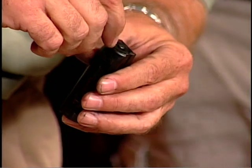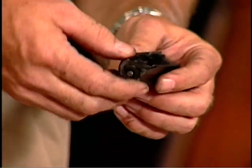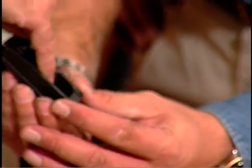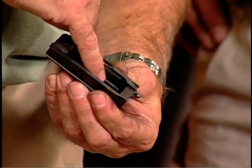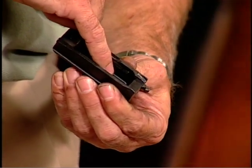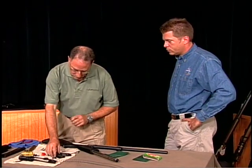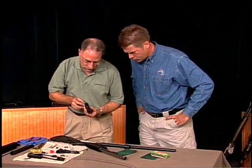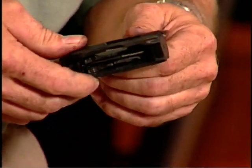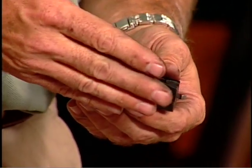Eventually, that breaks, and that's something that should be replaced every few years, depending on how many rounds you put through the gun. While you've got this off, you also want to check your firing pin retractor spring and see if it happens to be broken. Eventually, these things break, and once the firing pin retractor spring breaks, it starts curling in on itself, and then you lose the tension on it, and of course then the firing pin doesn't reset, and the gun won't fire. So that's another maintenance thing that I would say every few years, I would just replace that before it has a chance to break at a match.